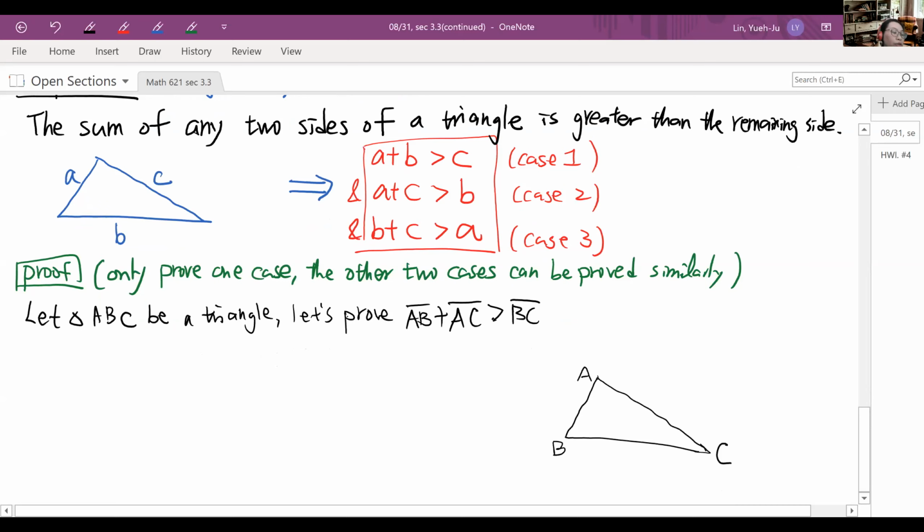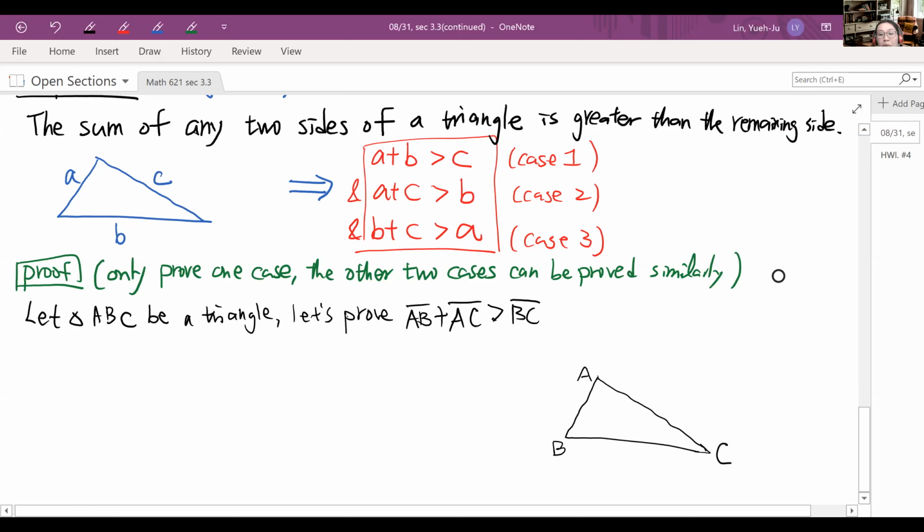So one of the homework problems I'm going to assign for this coming week is to finish the other 2 cases for this proposition. But I'm going to show you one of the cases, and you can also see the proof of one of the cases in the textbook. The result seems easy or well-known, but the proof actually needs a little bit of a trick. So that's why I want to go over this proposition.